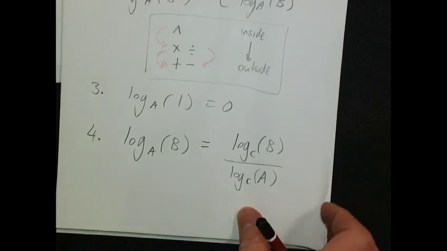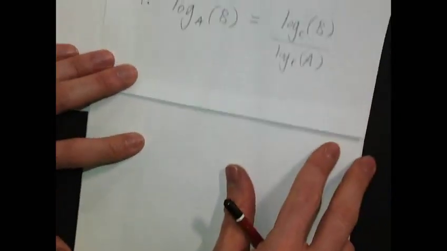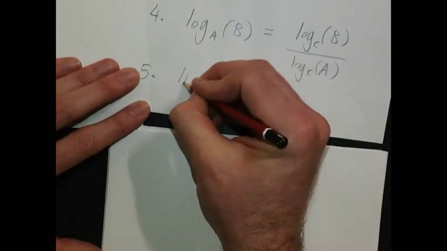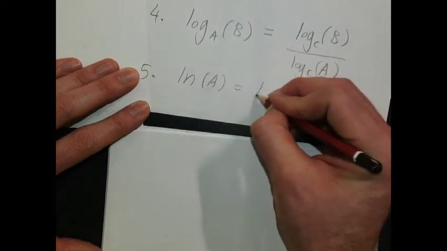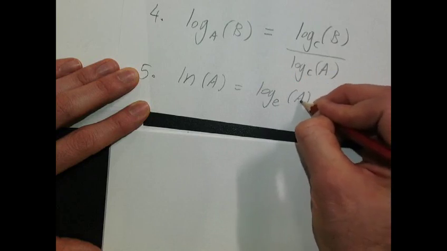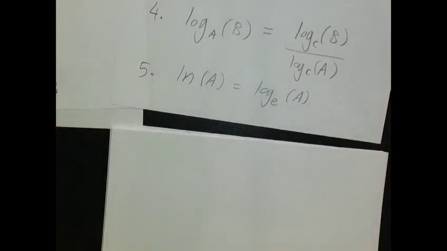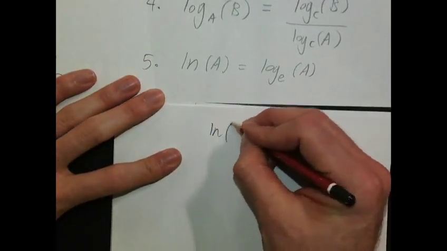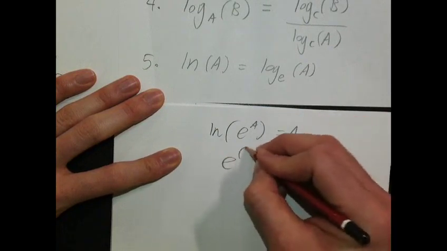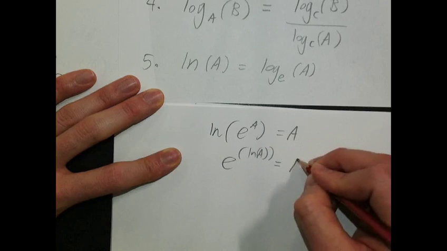And your calculator actually has another logarithm, which is called ln. ln A is log base E, where E is that like 2.7 something, something, something. E is the number that you use in your continuous compounding formula. Okay, the same number as you use in continuous compounding. That is the number E. And so what that means is that all of these rules work perfectly well for ln as well. So that means that ln of E to the A is A, E to the ln of A is A. So E and ln cancel each other out.